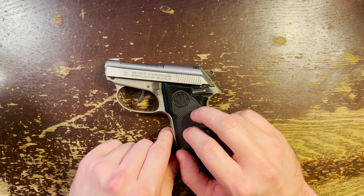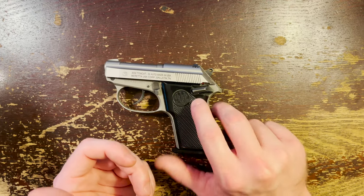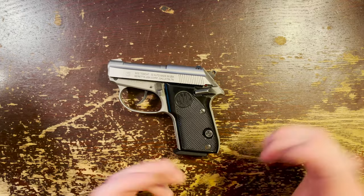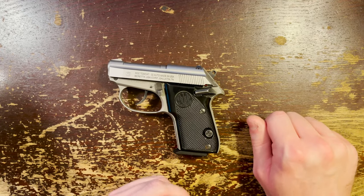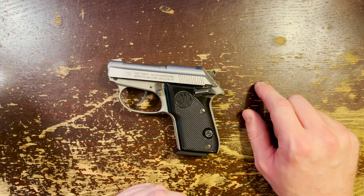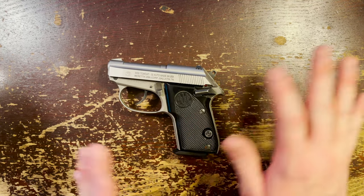In my first video, I mentioned that this gun didn't seem to be picky about ammo. I was cleaning it frequently. For the second round of testing, I decided to just see how long it would go. And really, it's not going to go that long. By the 200 round mark, you're going to start to have problems. So keep it at 100 to 150.